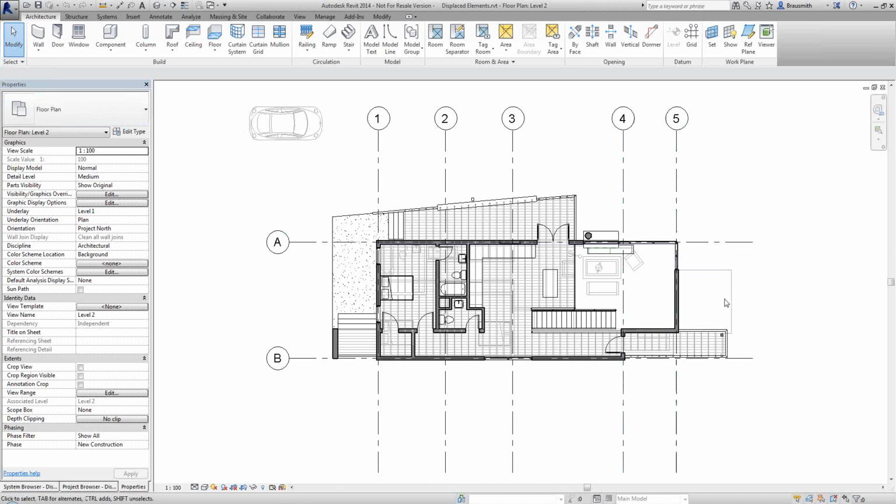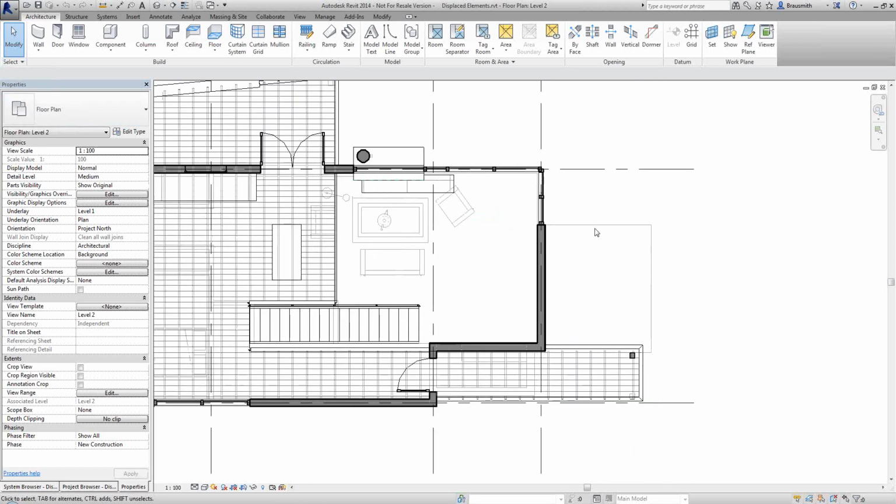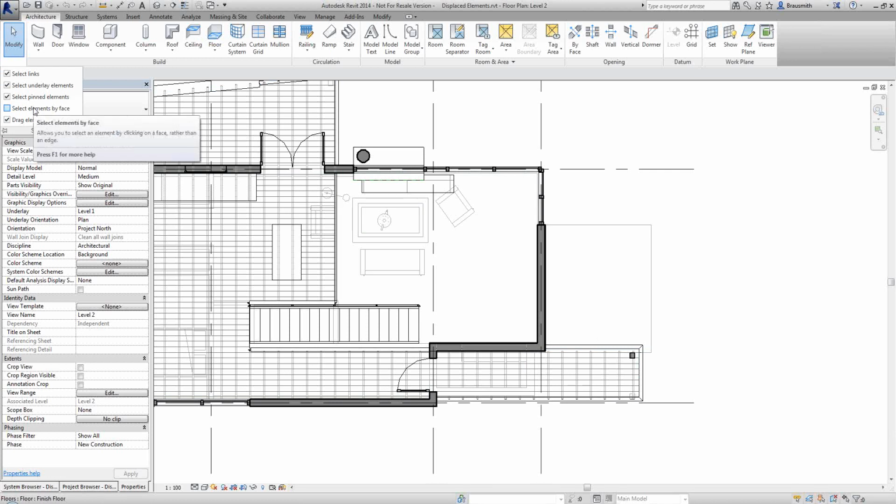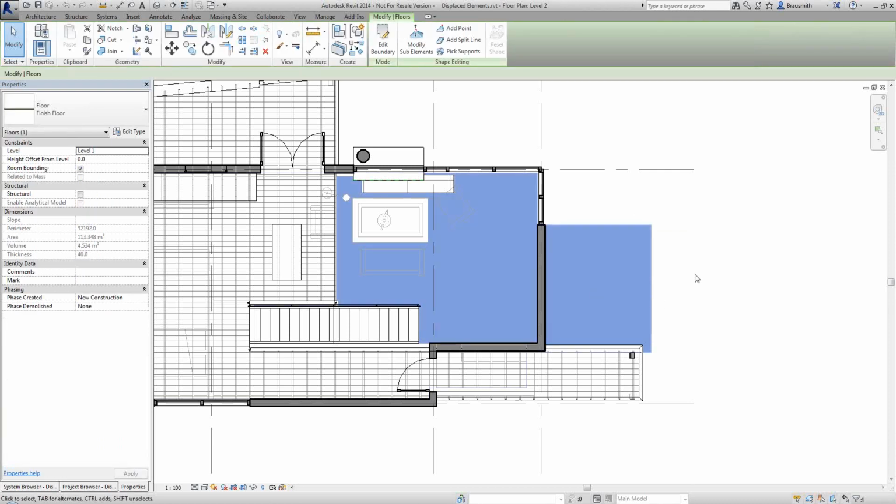In the past, when we wanted to select floor objects, we always had to go to the edge of the element to highlight it. We couldn't select it anywhere in the middle of that floor space. By using this option up here on the modification expanded panel, we can see that we have a select elements by face option that we can tick on. And now when we come over to those elements, we can not only select them on the edge, but when I put my cursor in the middle here, I can now select it as well, like so.